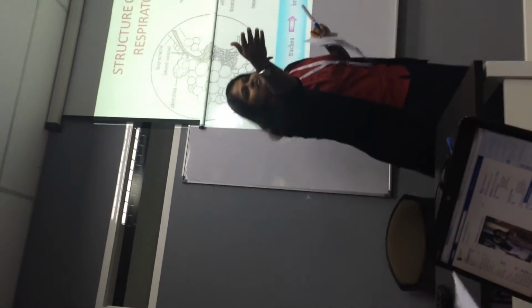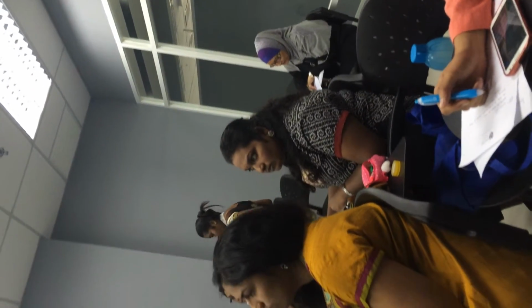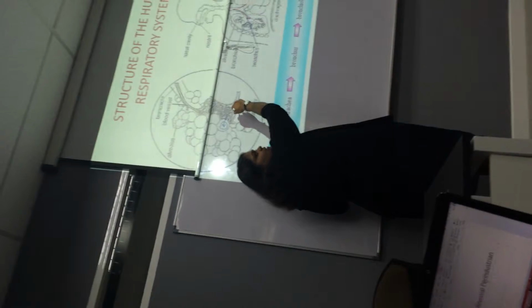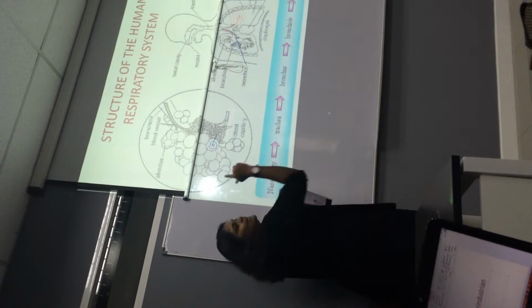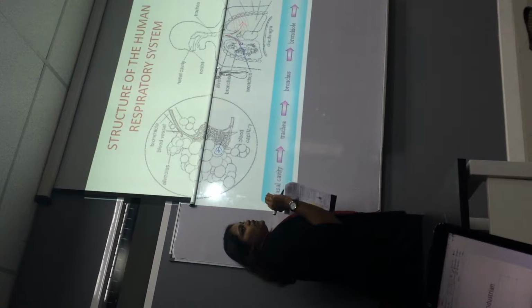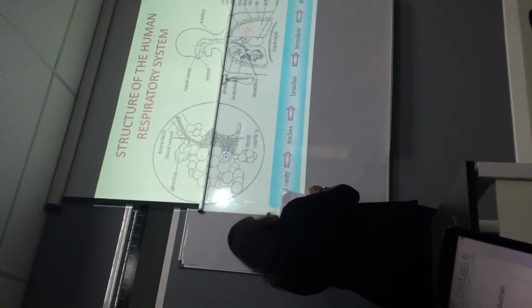So what is alveolus? Yes, please stand. Alveolus is blood capillaries which absorb oxygenated blood, and the transformation will occur there. That's really good. So she's right. What the alveolus has is sacs. In these sacs there will be oxygen filled in, and it's surrounded by blood capillaries. We will go into detail on this in the following class because you really need to understand this well.